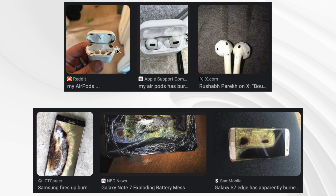This is a plastic enclosure of some earbuds. Okay, this is the enclosure, and it has to contain what might go wrong. Okay, and these are examples of phones. Okay, so something went wrong here. Maybe suddenly some kind of explosion or just a sudden and very strong discharge of energy and fire of the battery. Okay, we don't really know.